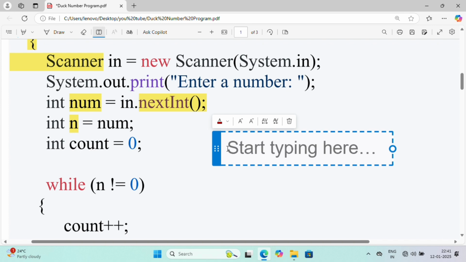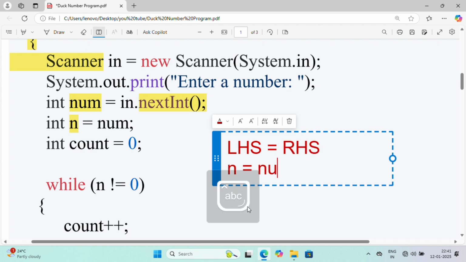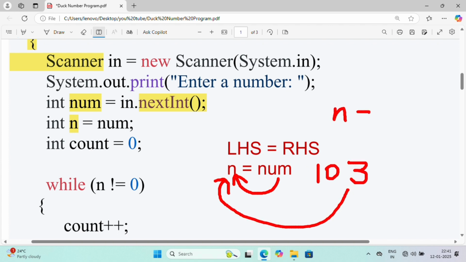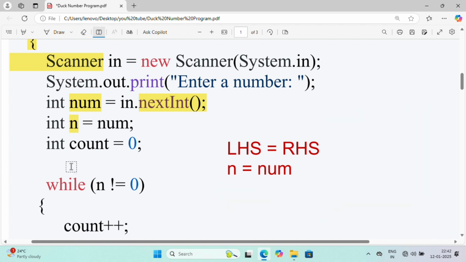In the next statement, I have declared one more variable n and I am storing num in it, whatever the user is entering, that I am going to store in the n variable. Why? Because I want to use it in the while loop. If you don't want to use n, you can use num inside the while loop, that's fine.